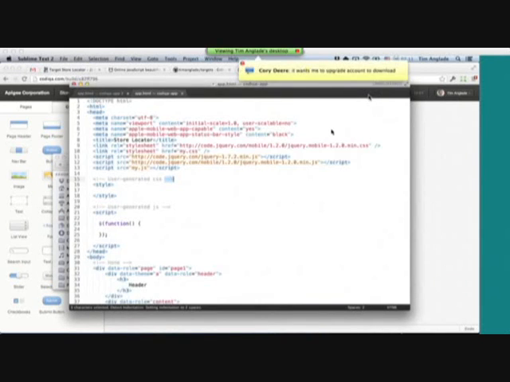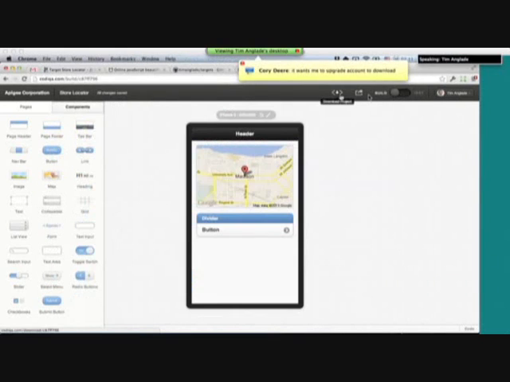The link, if you followed my sign up link for the Try Unlimited, it should be a link that says download project. I do not believe that this is available to you if you didn't sign up with the Try Unlimited link I gave you. So this is why you had to go through the other one. I see some people are having questions about that. So make sure you sign up with the link from before, right? The link that ends in Try Unlimited will give you access to the little download project button without having to upgrade.